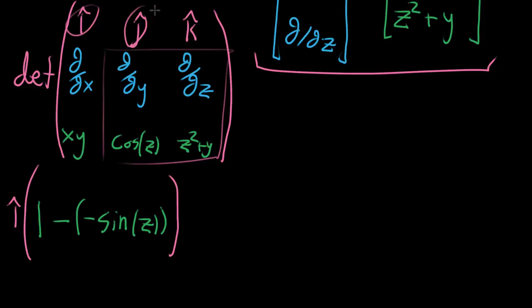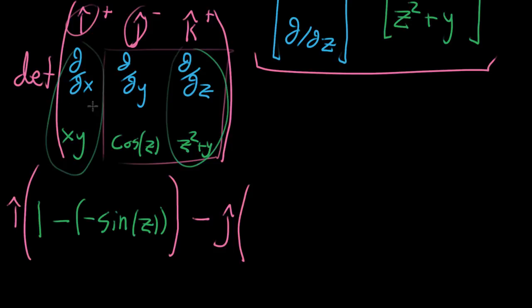And then as the next part, we're going to take j, but we're subtracting because you're always kind of thinking plus, minus, plus when you're doing these determinants. So we're going to subtract off j multiplied by its own little subdeterminant. And this time the subdeterminant is going to involve the two columns that it's not part of. So you're imagining this first column and this second column as being part of a matrix. So the first thing you do is you take this partial derivative with respect to x of z squared plus y. Well, no x's show up there, right? That's z squared and y each look like constants as far as x is concerned. So that's 0. Then we take the partial with respect to z of x times y. And again, there's no z that shows up there, so that's also 0. So we're kind of subtracting off 0.